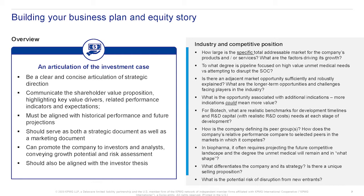So as we think about, on the right side of the slide, some of the key components that get into how you go about addressing these bullets on the left side of the slide. I won't touch upon every single bullet here, but there are several things that are really important to nail. One is making sure you're very specific to the total addressable market for your company. So if you have a multi-asset, multi-indication company, make sure investors really understand how all that builds up. And if you are in triple negative breast cancer, make sure you're very clear about being in triple negative breast cancer, and then specifically what role or place in the care paradigm your therapeutic will play. So outlining all that and what the specific addressable market is to that very specific indication is essential.